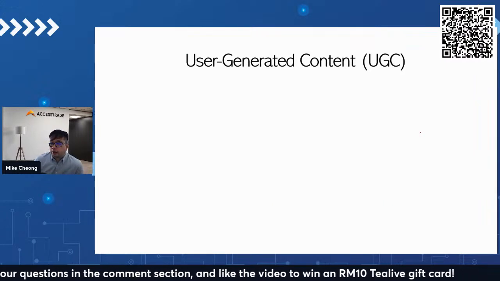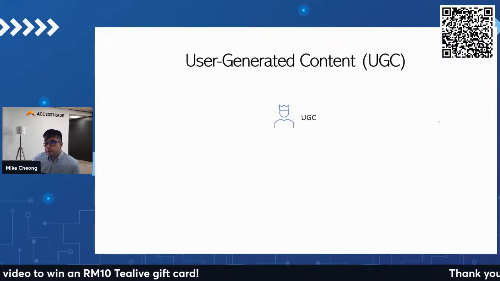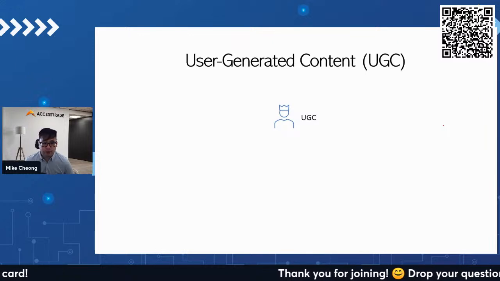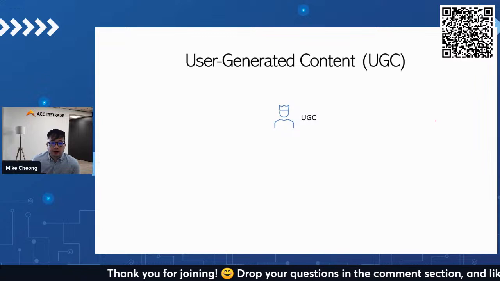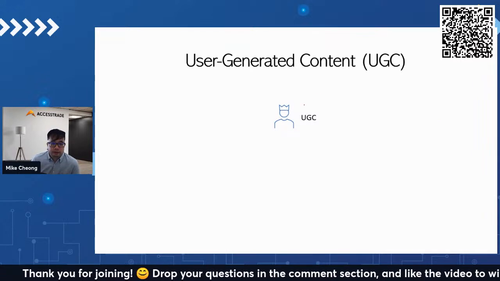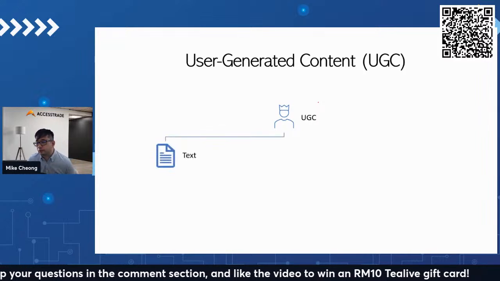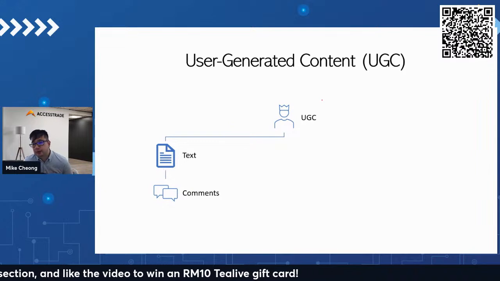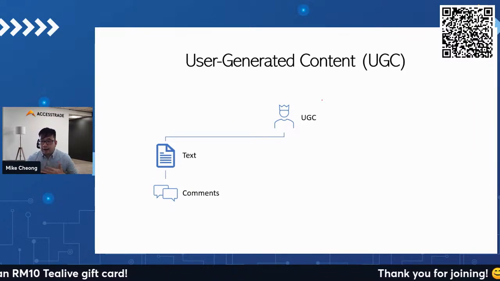All right, and you can also use UGC, which is user generated content, and this is something that TikTok does really well, and I think Instagram is following as well. All right, UGC means users are the king and you use their content for your content. How? You can use it through text. Whatever comments they have, you can use that and respond to it.